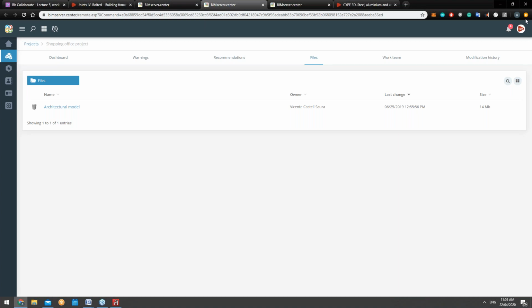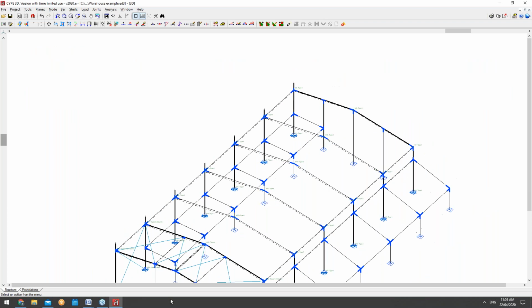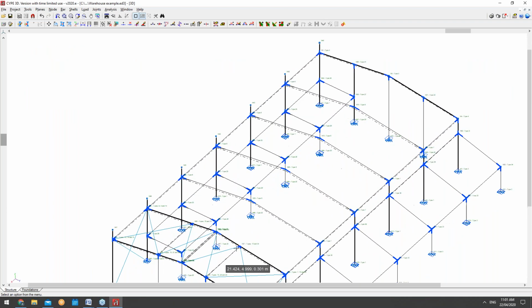John asks, if a joint has bars in X, Y, and a diagonal member bracing, is it possible to design such a joint inside 3D? So you'd have to design the joint with the diagonal members separately to the main joint, so the main node, and then you'd have to design the bar as I've shown in the presentation. You'd have to design the bar.